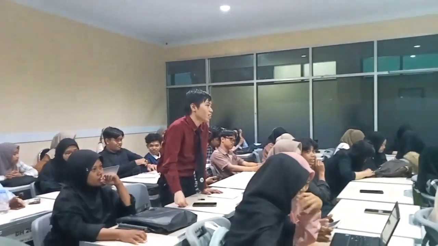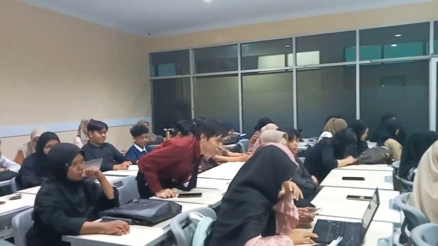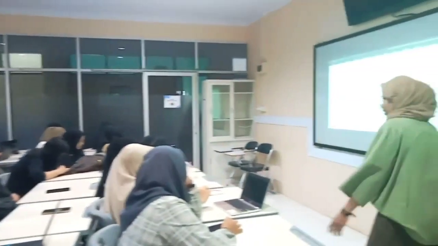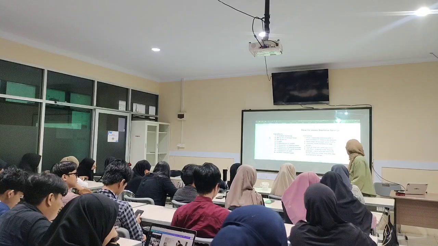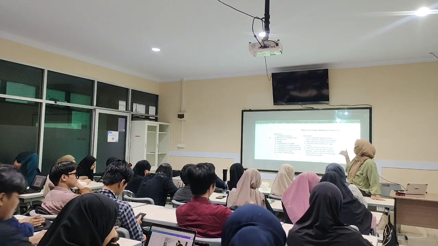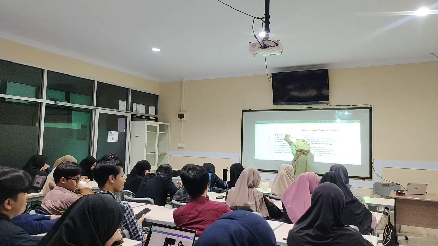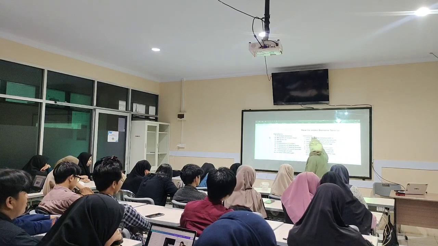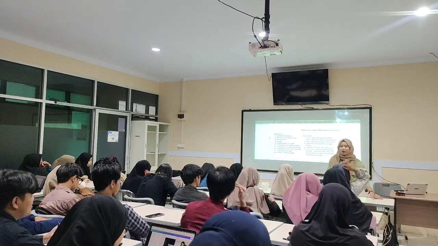First, mash the banana with a fork. It doesn't need to be smooth. Beat the eggs, sugar, and the coffee, and add the mashed banana to the egg mixture with the second. Yes, excellent. Thank you, Taqwa. So the generic structure of this procedure text, starting from the goal, is how to make banana sponge, and then the materials are all the ingredients, and the steps are all the instructions. Let's move on to the last question.